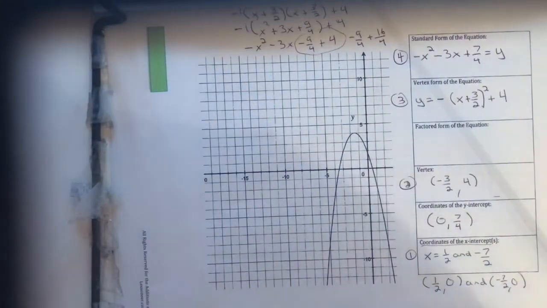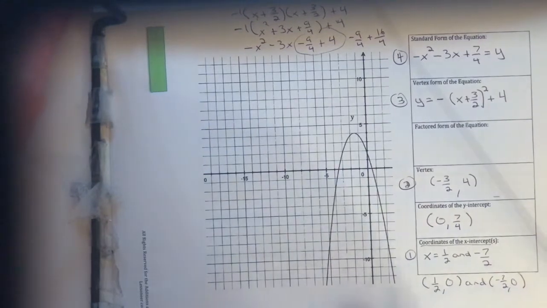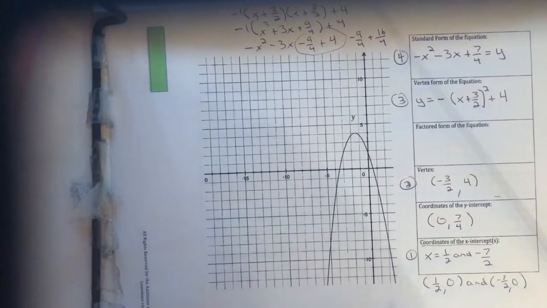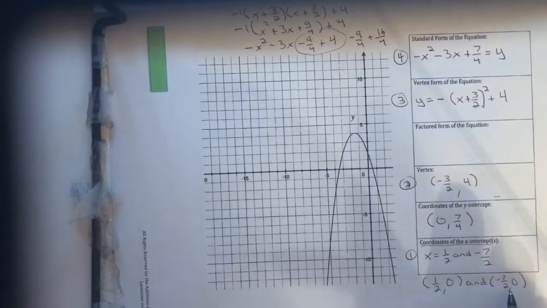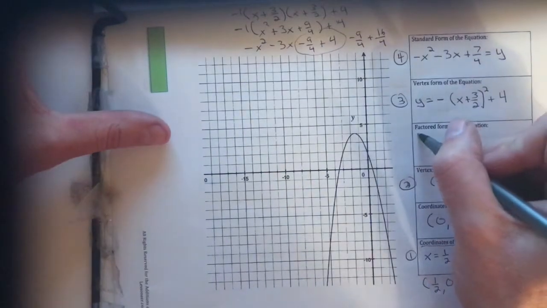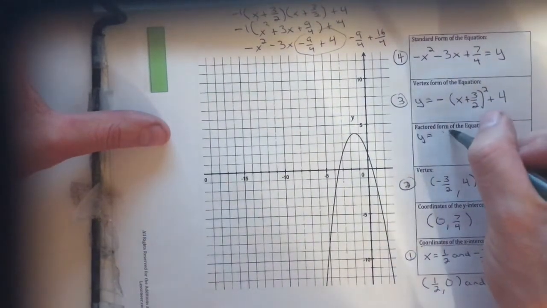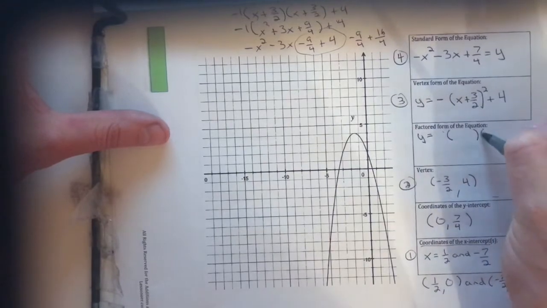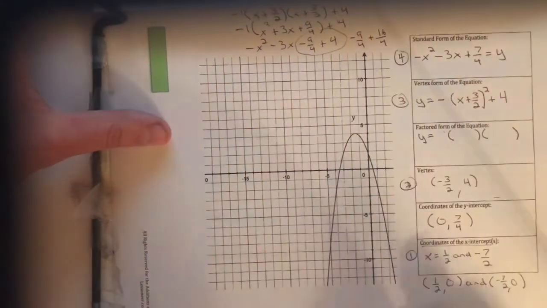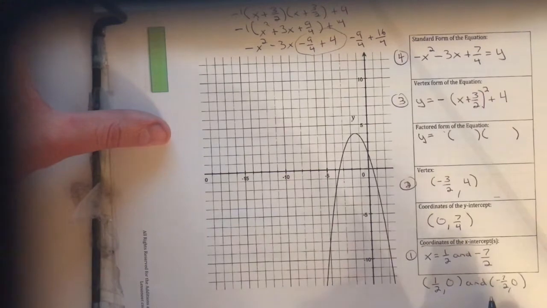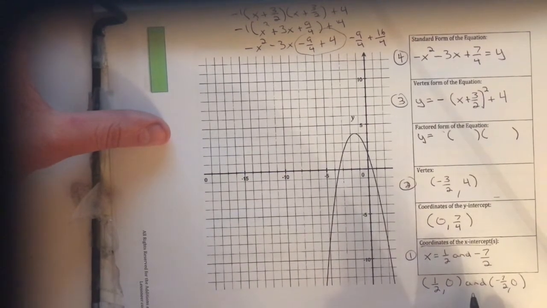So in order to do this, we need to think about what the roots are. So we know that the answers to this problem are 1/2 and 7/2. So I'm going to slowly start to build what this is going to look like. So I know that y is going to equal some kind of a negative a here that we'll figure out later. And then with these as the answers. So here is what that's going to look like, and this does take just a little bit of practice.